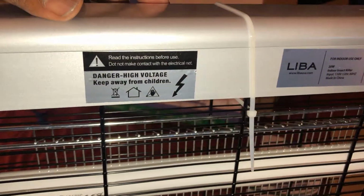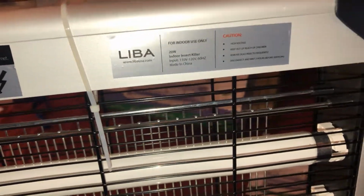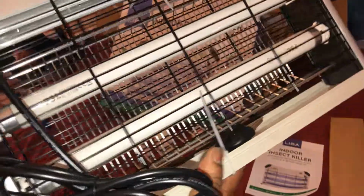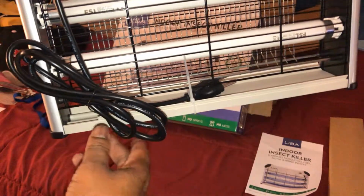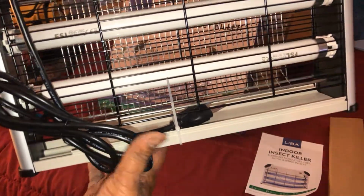This is the back of it. If you want to read the information, please pause the video to read this information right here. It does come with the tray right here. You've got to center the tray. And it has a very long cord. This cord is 9 or 10 feet long. It's a 3-prong grounded plug, so that's good. And it's UL listed.